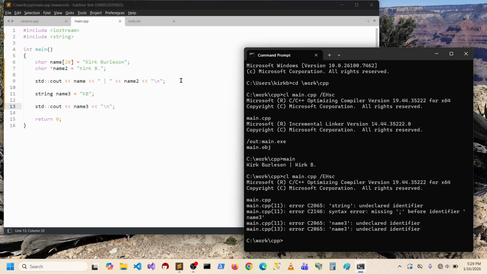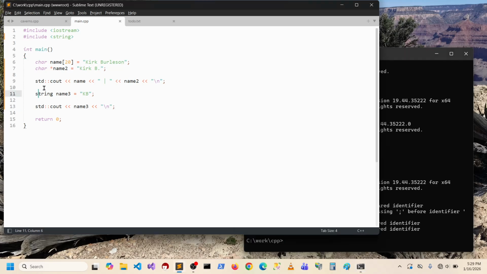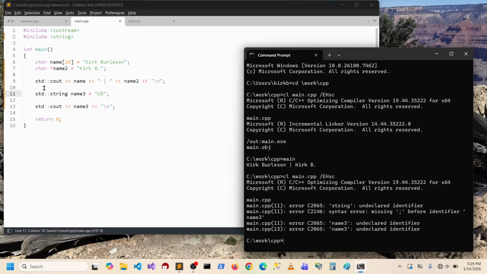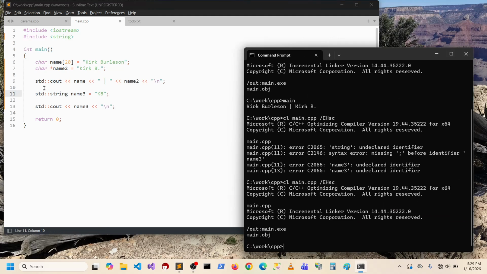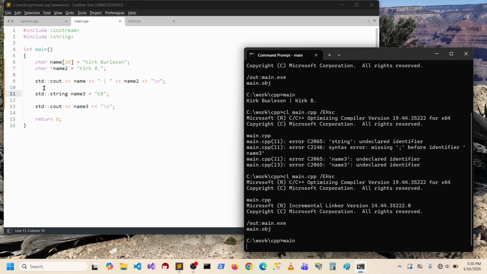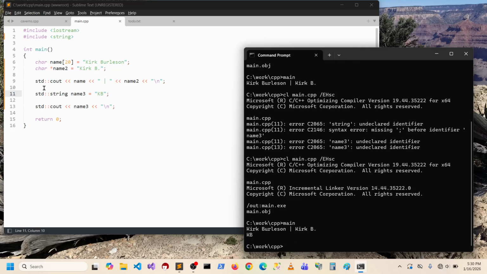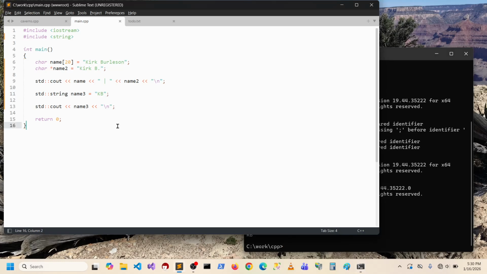Oh, yeah, I do need the namespace. I thought I did, but it's always good to try stuff so you can kind of make a planned mistake. That's how you learn, anyway. Did we do it? Yes, we did. Okay, so we got that.